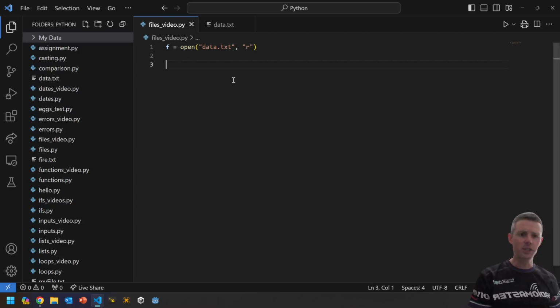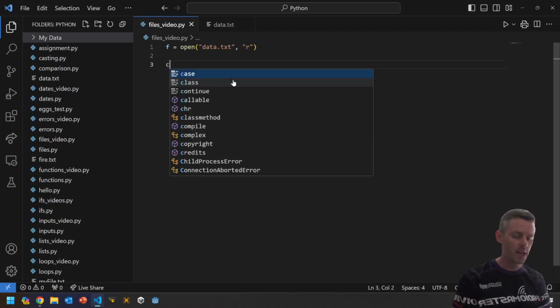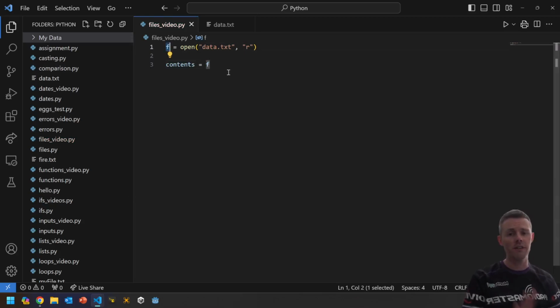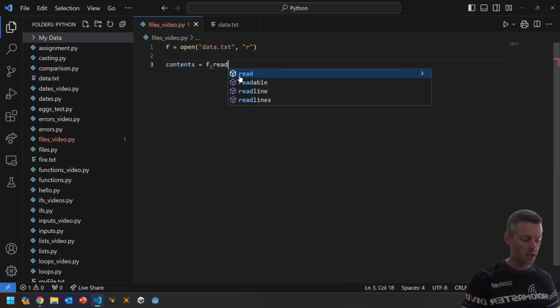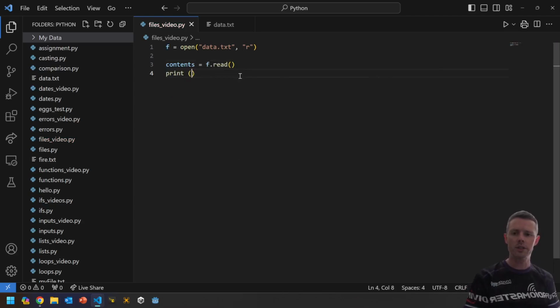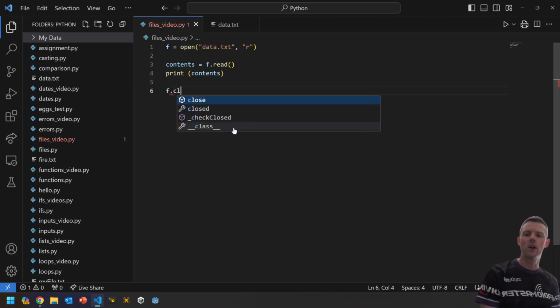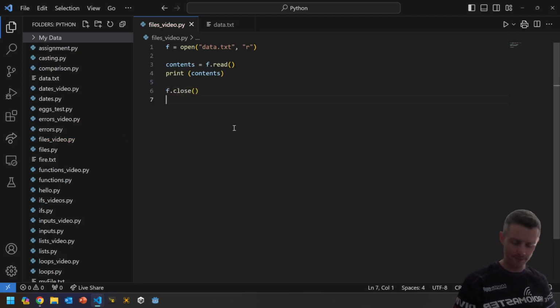All right, so let's actually do some work. We've opened up the file for reading. Hopefully we don't get an error saying file not found, but I'll show you what that looks like soon. contents equals f, because that's my variable. You can call this whatever you want. I just use f for an example. f.read, print the contents in the terminal so we can actually see it. I can't spell today. Then f.close, because you should. Run.